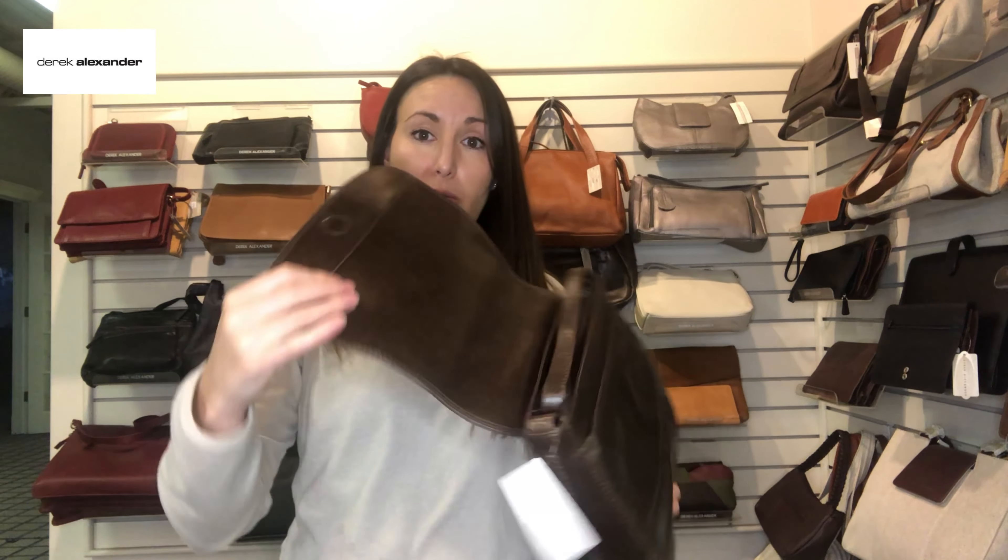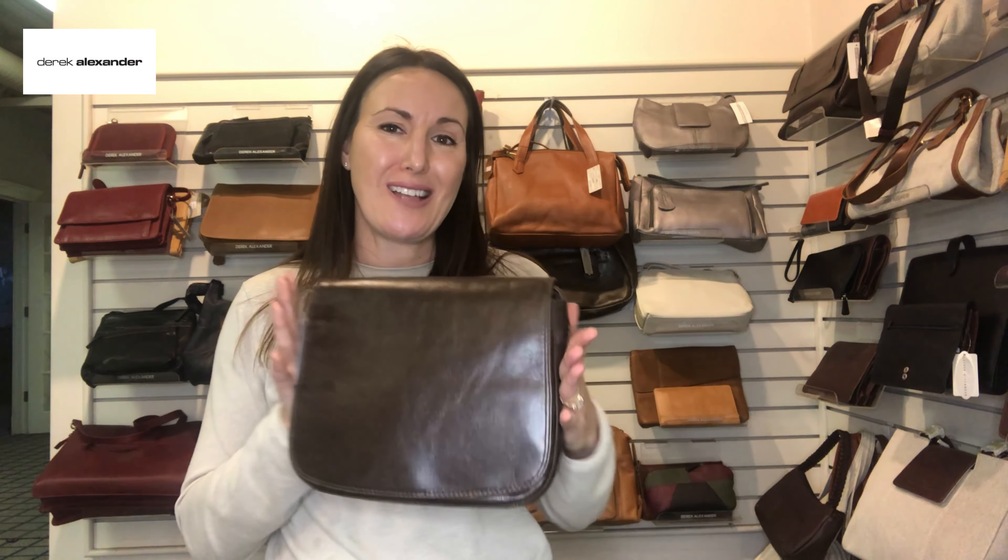It's just a beautiful bag. Inside, the whole thing is leather — everywhere you see leather, it's all leather. One thing I didn't mention in the first video is that this crunch leather has a patina factor to it. Your nails are going to scratch it, your rings are going to scratch it, and putting it on the floor — which I never recommend — is going to scratch it.